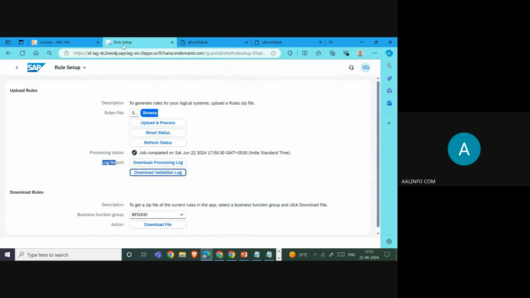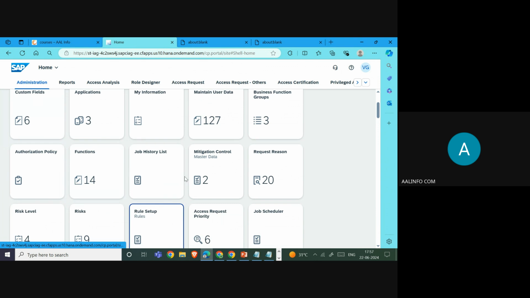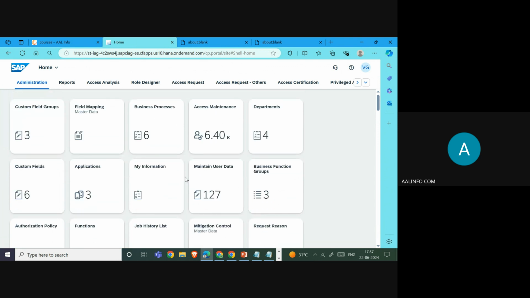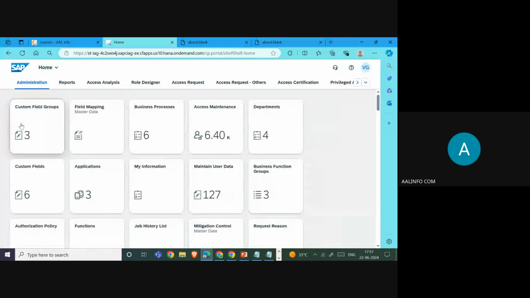If you want to validate this, you can go to your main screen and then administration. Then go to the function, for example, and see whether the VF01 changes came in here. Let's go here, and here you have the function.